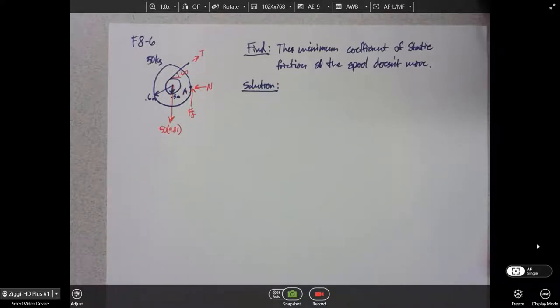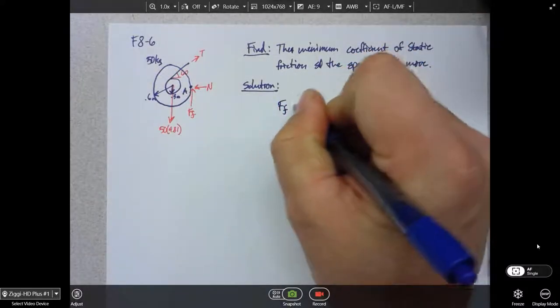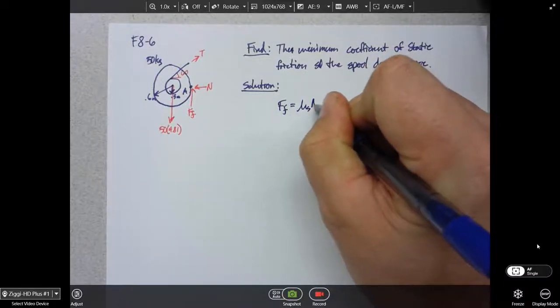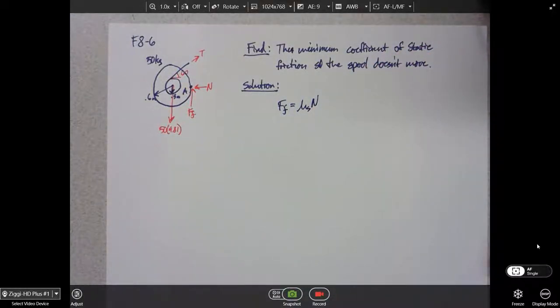So let's go ahead. For it not to move, it needs to stay in static equilibrium. But when it says find the minimum coefficient of friction so that it doesn't move, that means that it's about to move. In our types of problems, we have not close to slipping, just about to slip, and slipping. There are three types of friction problems. This is the middle one, where it's just about to slip. And what does that tell us? We're going to have the maximum friction force, which we know is mu static times its normal. So we probably need some other equations. That doesn't solve it for us.